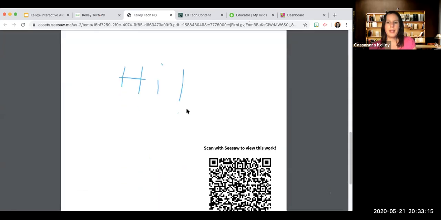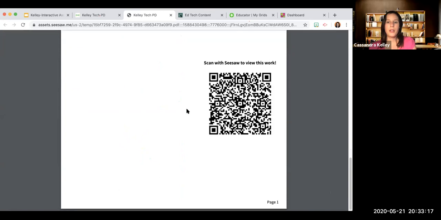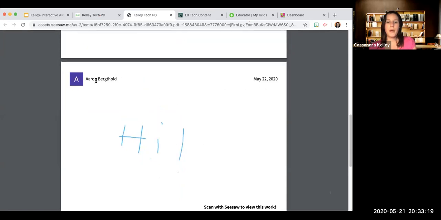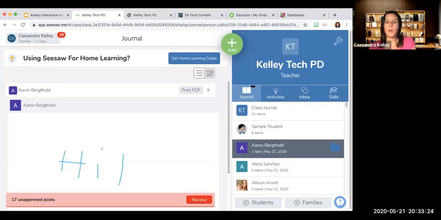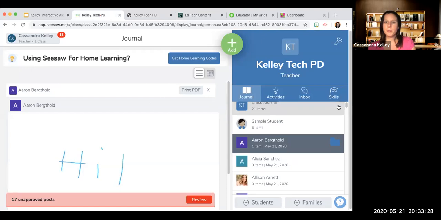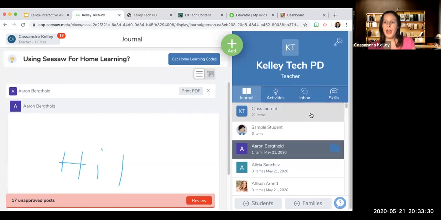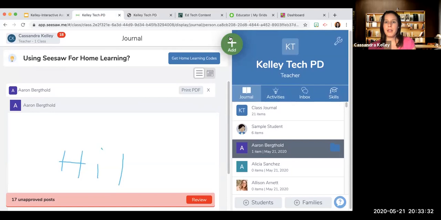Has the date, it has a QR code so you can see it. So this would be kind of a fun thing if you had a bulletin board that you could actually have the QR codes to connect to SeeSaw with what you're doing electronically and post it in the classroom. So let's talk about how I get to these activities.